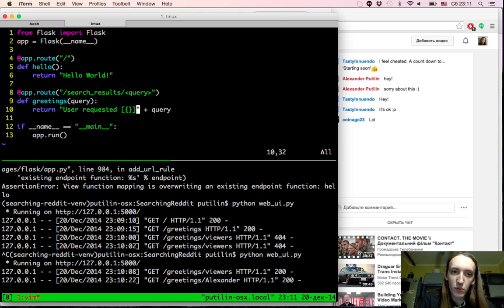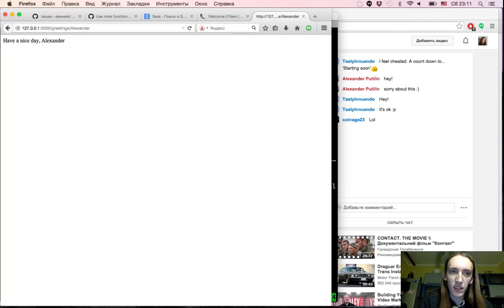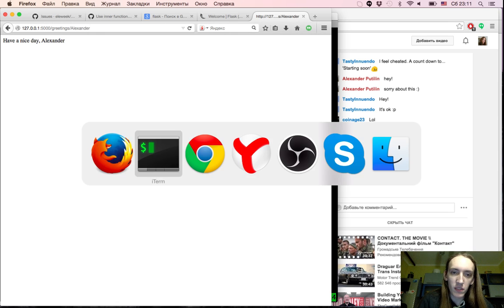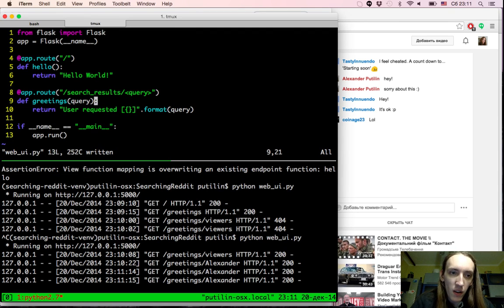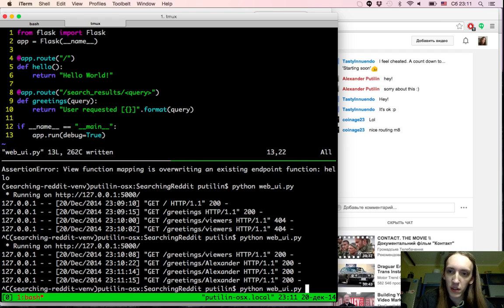I think I'm going to do it like this. So okay, I'm actually going to add debug equals true. Flask nicely presents all sorts of issues that are probably going to arise.